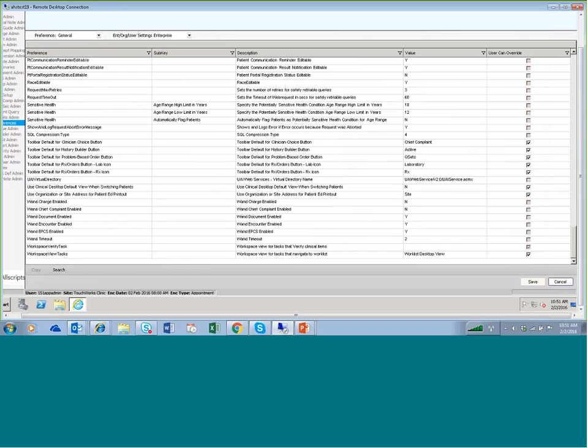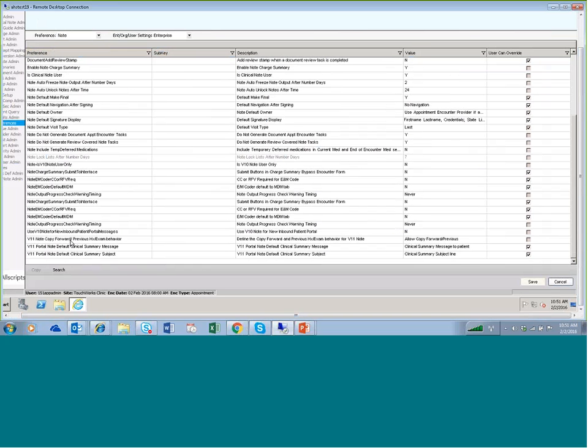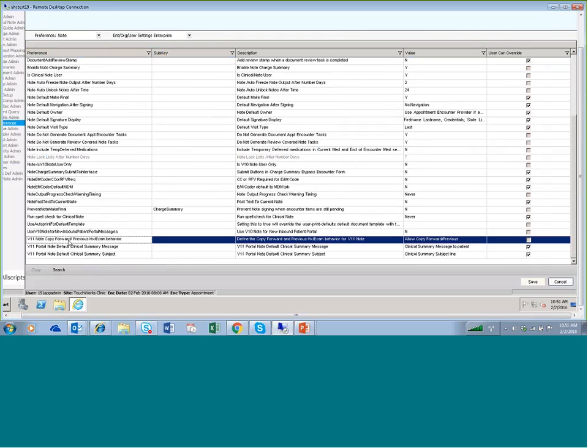And here at the bottom, got to change it to notes, sorry. The first one that I wanted to look at is the vNote copy forward previous history. And there are 3 choices that they've given us. But with the push to improve and make documentation more accurate for your CDI or clinical documentation improvement, or with ICD-10, many organizations are choosing to limit the ability to copy forward parts of the note. You can change these at the enterprise level.